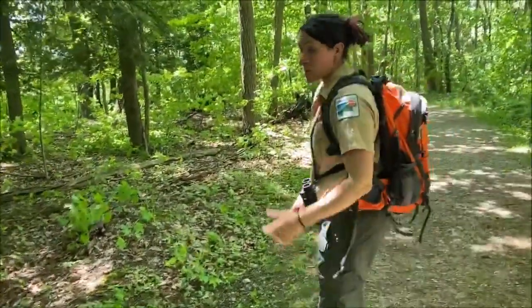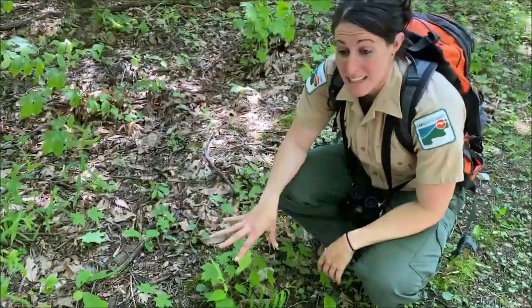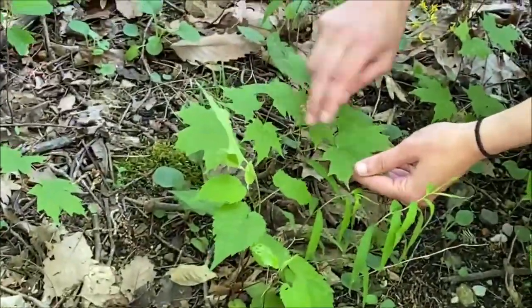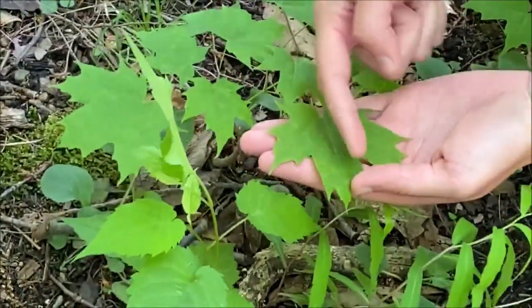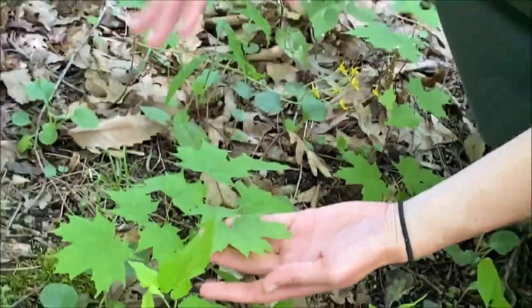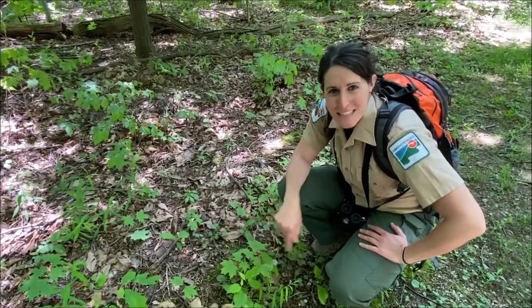We're actually going to look at a small seedling right over here. There are a bunch of seedlings around here of all different species, but especially sugar maples. This one here has all cute little leaves — it almost looks like a palm and then it's got the points to it. There are also red maples, sugar maples, black maples, all different types, but this specific one is the sugar maple. Learn this one and you'll be pretty good at identifying your trees — it's a very common one to see. Your red oaks are very common to see as well.